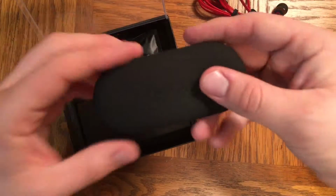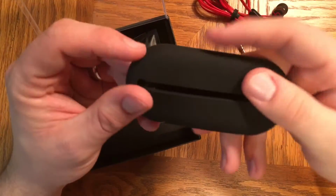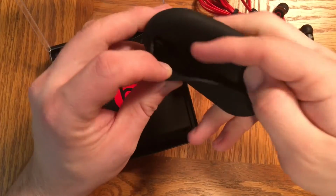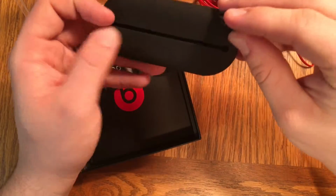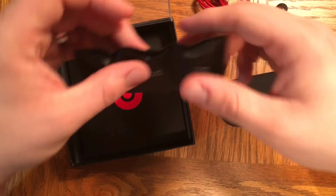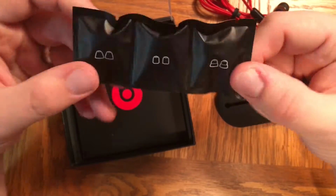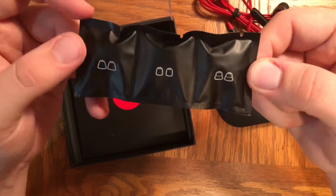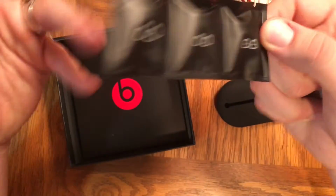And then this little... looks like a little case here. I guess this is the carrying case for it. You somehow put them in here, and here's a clip. I don't know. I'll figure it out, I guess. And then these are the different ear tip size pieces. So I guess, and there's a notch for each one if you want to open them separately or not at all, just whatever.